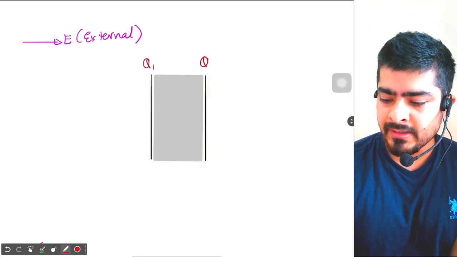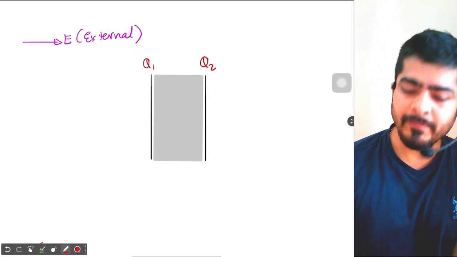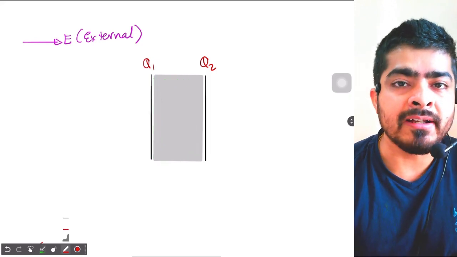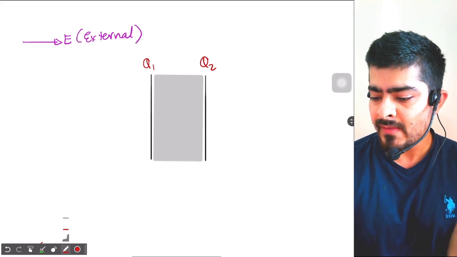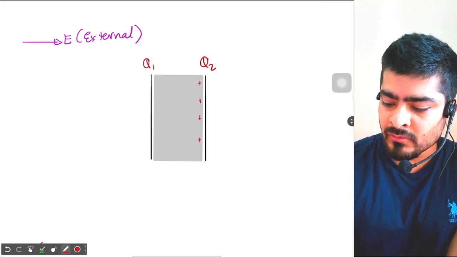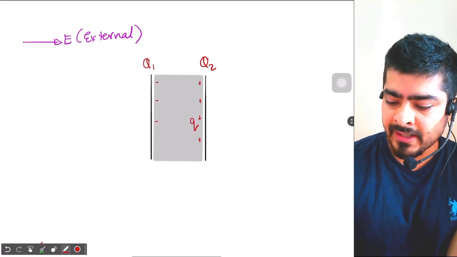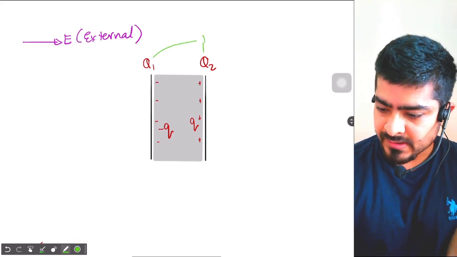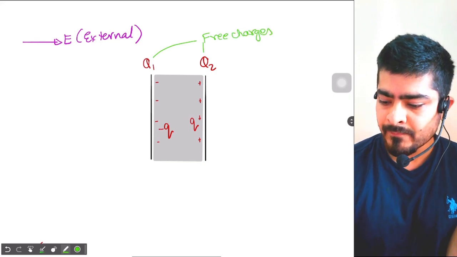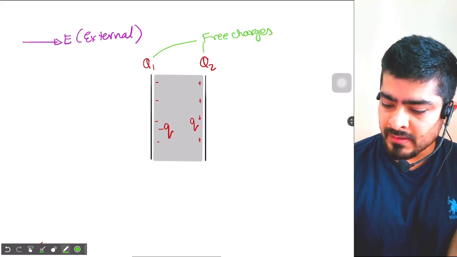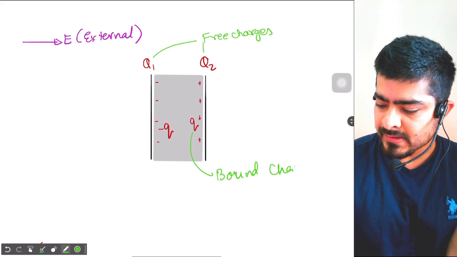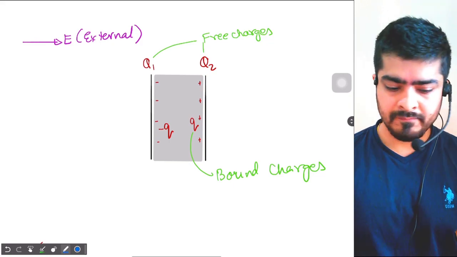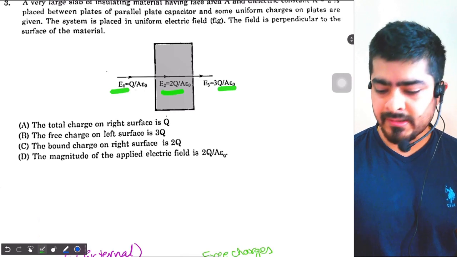The charges on the capacitor plates, let's assume, are Q1 and Q2. There is a dielectric placed between the capacitor plates. So the surface of the dielectric will develop some amount of charge — let's say that on one side of the dielectric we have a positive charge small q, and on the other side a negative charge minus q. These are your free charges on the plates, and q and minus q are your bound charges on the surface of the dielectric. So we have to find the value of E, Q1, Q2, and small q. We have the field values E1, E2, and E3 in the three regions.